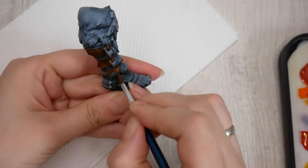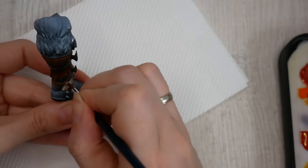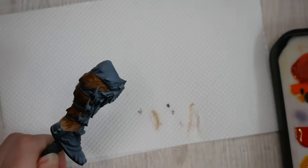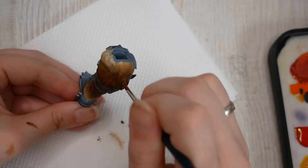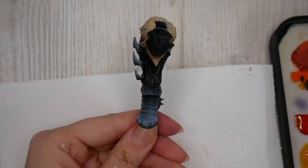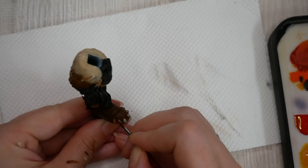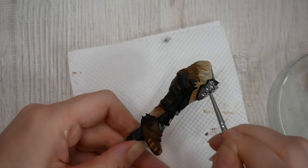I'm not showing the process on every single piece because there were so many. I definitely bit more than I could chew with this one. I've been working on this model since January — you can see me at the beginning wearing sweaters and warm wool socks. It was supposed to be a Valentine's gift for my husband, then I wanted to finish it for the Diablo 4 premiere. Obviously I failed there too, but I guess the launch of the first Diablo 4 season had to be enough. Doll customization is a lot of work, but at least I already know what I'm doing. Here almost everything was new to me, but even if it took a lot of time, I did my best.